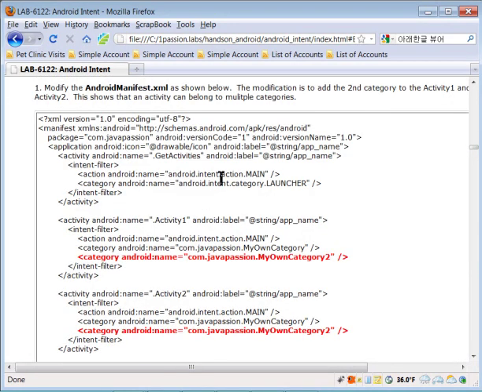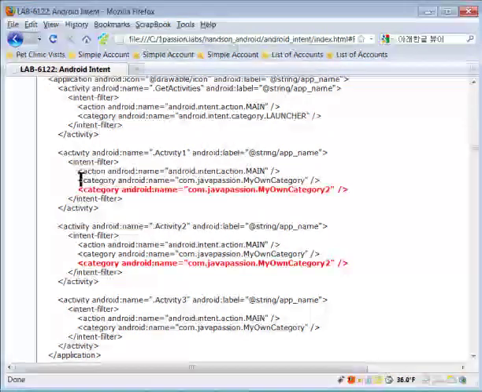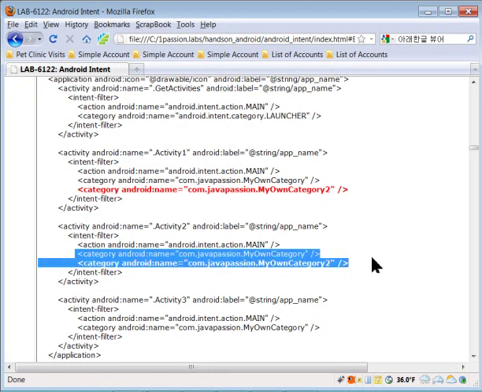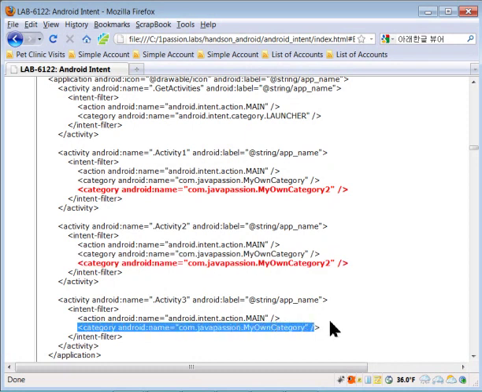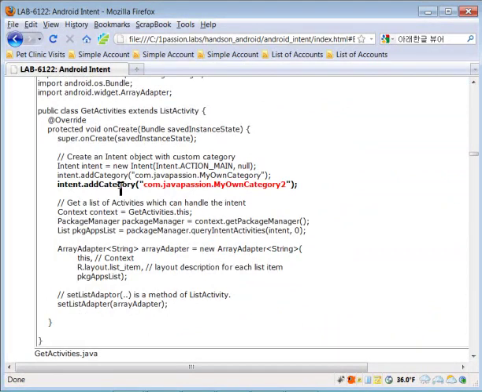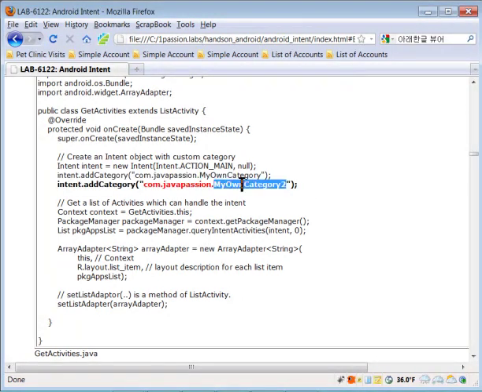So the modification for your exercise is that now I'm adding another category to 2 activities. Activity 1 and activity 2 now have 2 categories, while the third activity still has only 1. In this case, I'm creating an intent object that contains 2 categories, my own category and my own category 2.